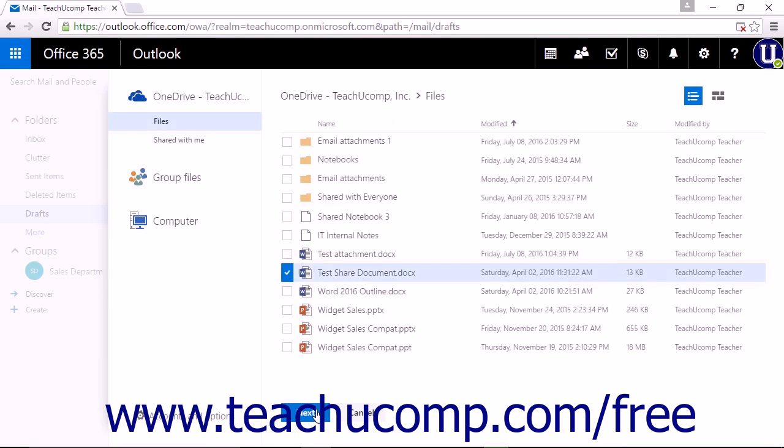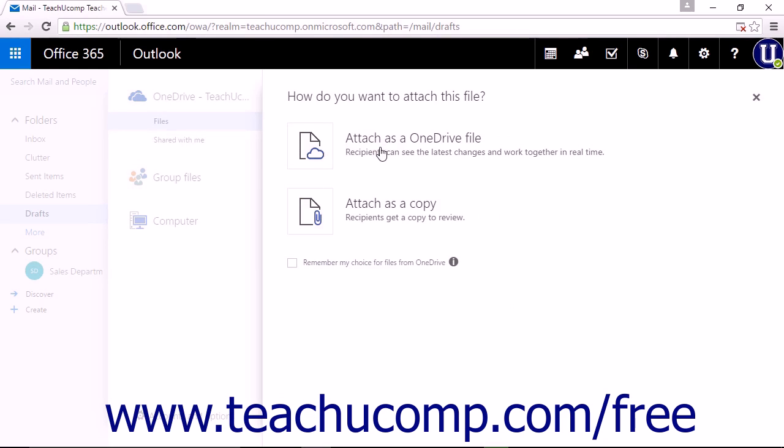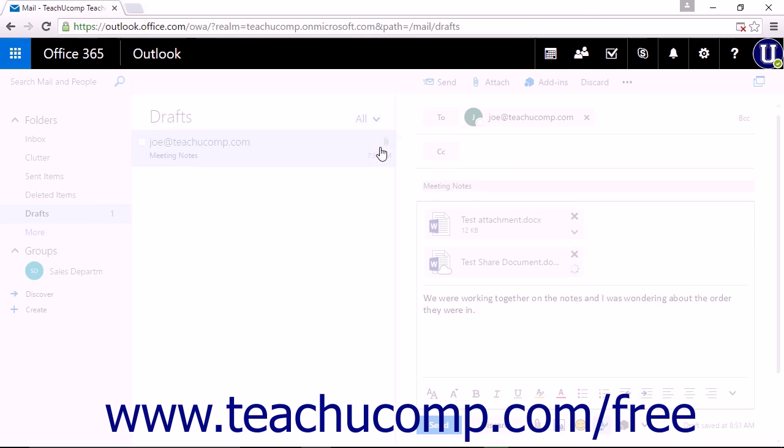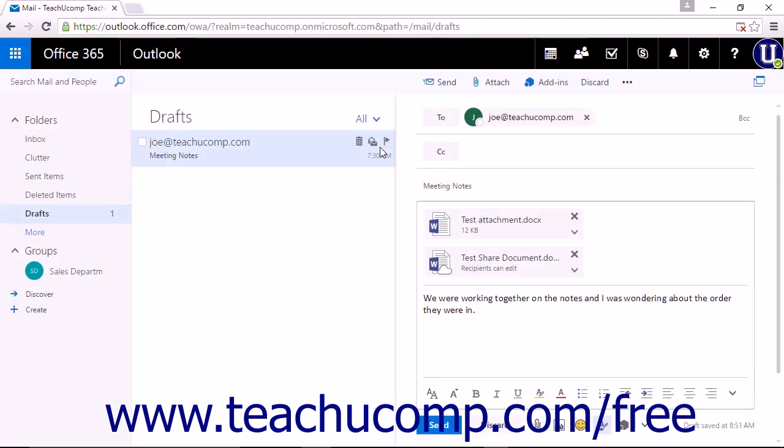Click Next. And when you choose Attach as a OneDrive file to continue the process, a link to the file saved on your OneDrive cloud storage account will be created. This will allow the recipient to view and edit the file without having to download it. This saves space on your email message and allows changes to be made to the file without having to pass it back and forth. Anyone who receives a link to a OneDrive file can access, view, and possibly make changes to the file depending on the settings that you choose. This is an extremely helpful option when you have multiple email recipients that need to work on the same file.